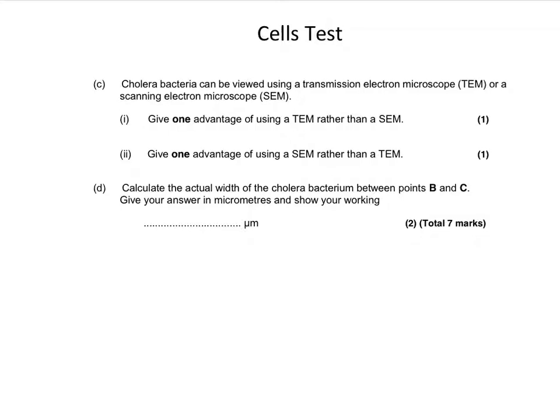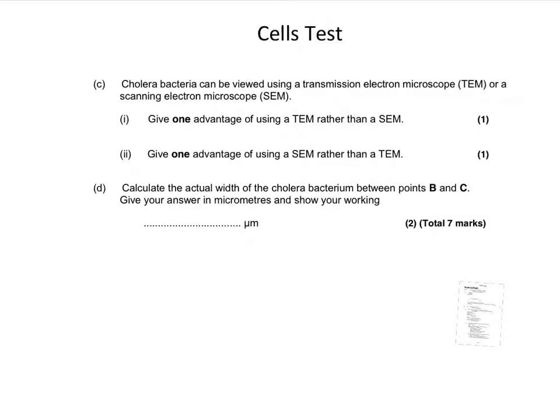Okay, so 2C, it's talking about the cholera bacteria again, so using TEM or SEM, okay? So again, this is an AO1 question, so it's recall. If you've done your homework, if you've done your revision, you should know the advantages of using each type of microscope. So, give one advantage of using a TEM rather than SEM to look at cholera bacteria.